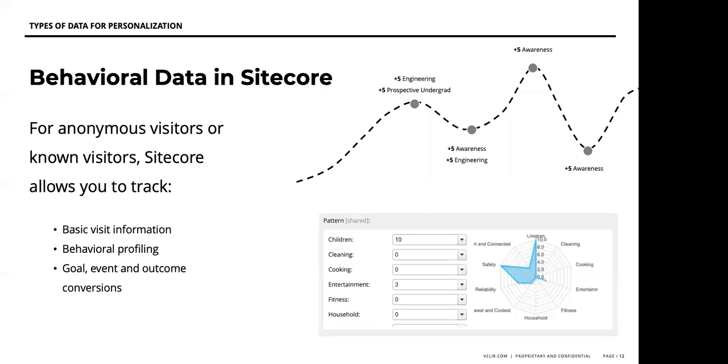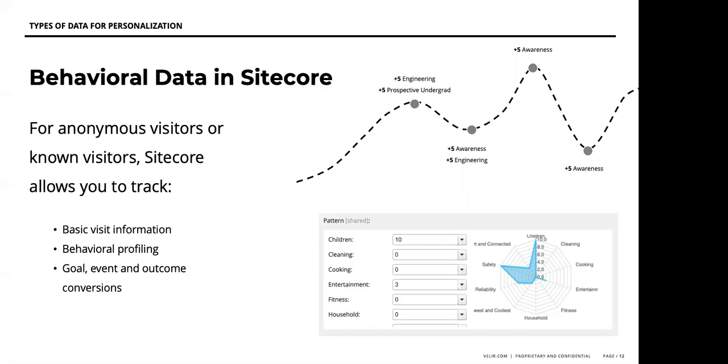So behavioral data in Sitecore, there's a few different ways to get at this. One is just basic visit information. So in Sitecore, we can tell if it's their first visit, if it's their 10th visit, if it's their 500th visit. We can tell how recently they visited, how long they visited, and those are all data points that we can personalize on. A lot of our clients like to do personalization on first visit so that a message is received by a user the first time they come to the site, a welcome message or onboarding, or additionally the first time somebody logs into a site to let them know that maybe some things have changed and would they like a tour.